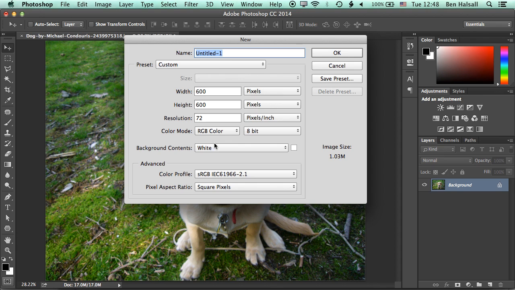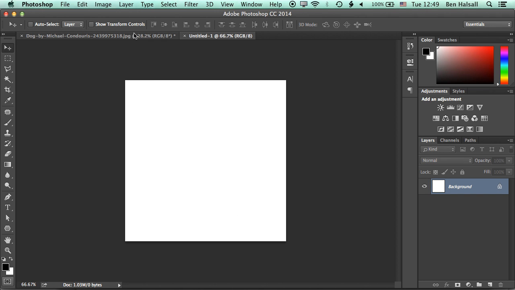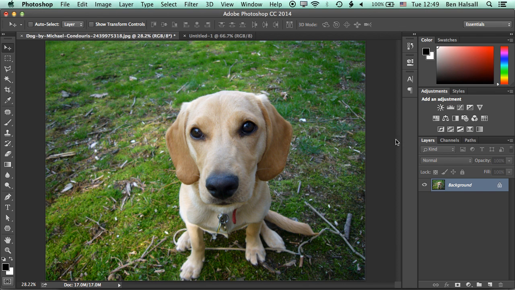So the next step, make sure your background is white, okay? It won't matter too much later on in the tutorial because we're going to put our own background on, but as we set out, we want a white background. It just makes things a little easier to work with. Okay, we're ready to go. So we have our square image here, and now what we want to do is drop this image and actually just the selected area here onto our new document.